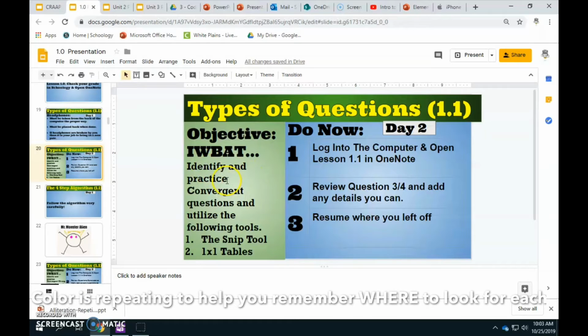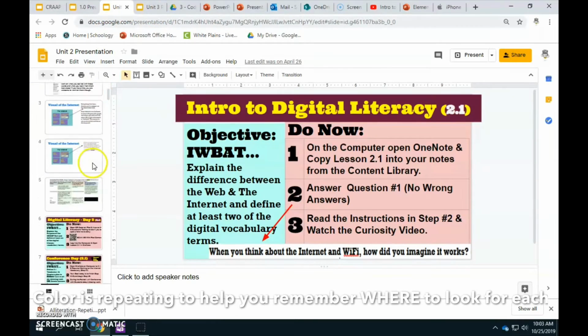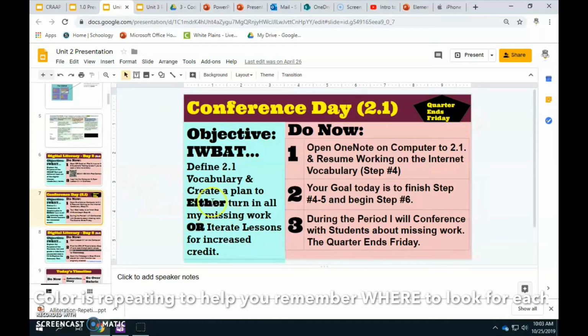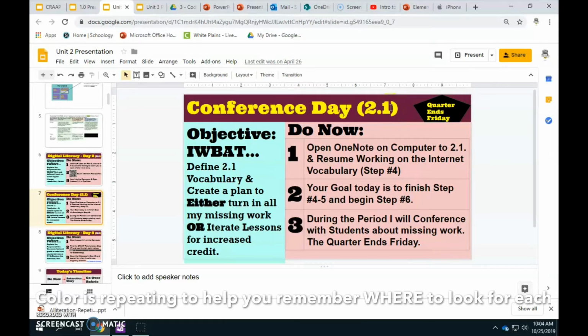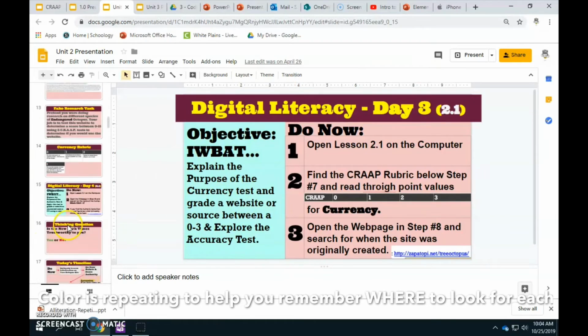But what happens when we get to the next unit, Unit 2? Well, your whole color scheme is going to end up changing where these lessons are different colors. So you're going to know that this is a different unit as soon as you see it because the color scheme has changed. The color is using repetition to link it to a unit. And also, in this unit, you'll see that all your objectives are, again, the same color.